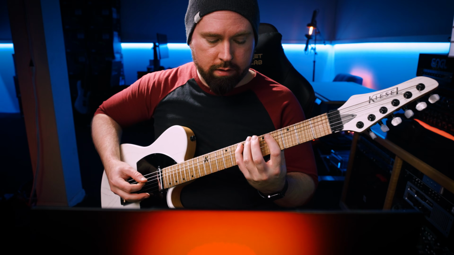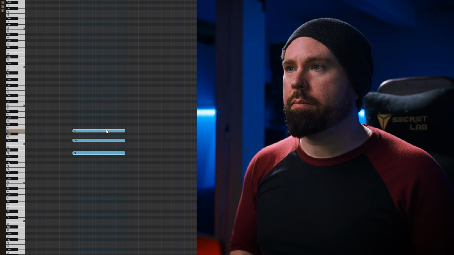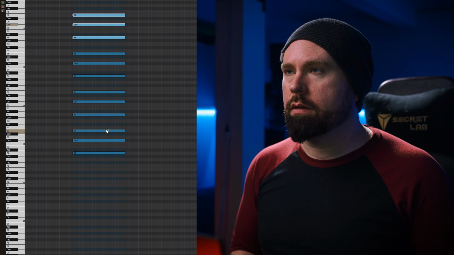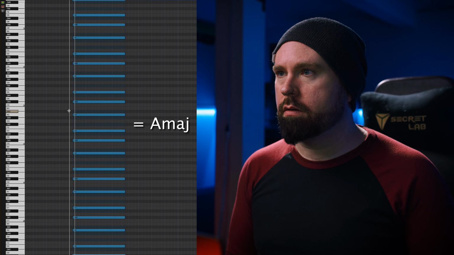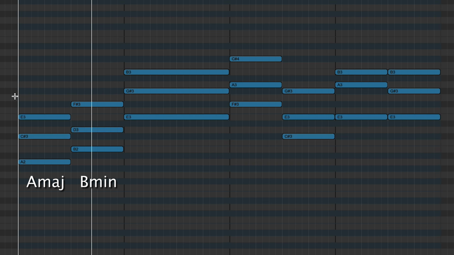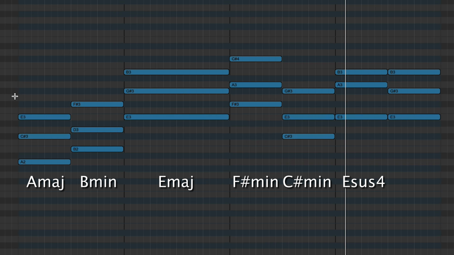So in the same exact way that we can take these 3 notes, A, C sharp, and E, and play them all the way up and down the fretboard, we can take them here on the piano roll and copy paste them all the way up and down. And all of this is still an A major chord. Now here is our entire 4-bar chord progression. Now, if we do the same thing with all of these chords, copy them up and down the piano roll, we're gonna see all of the chord tones in every direction.